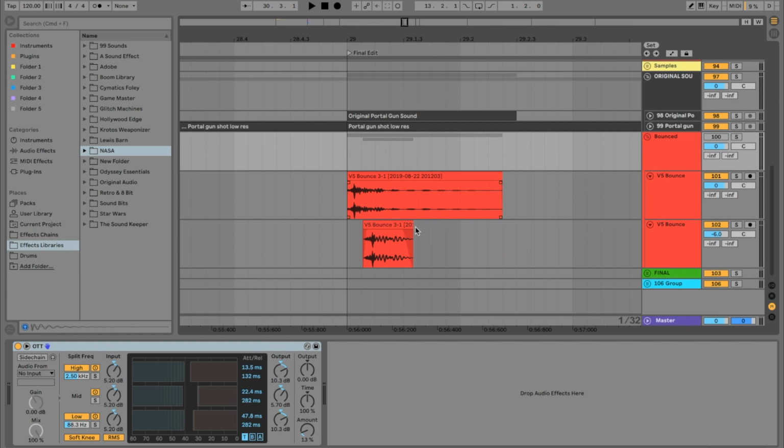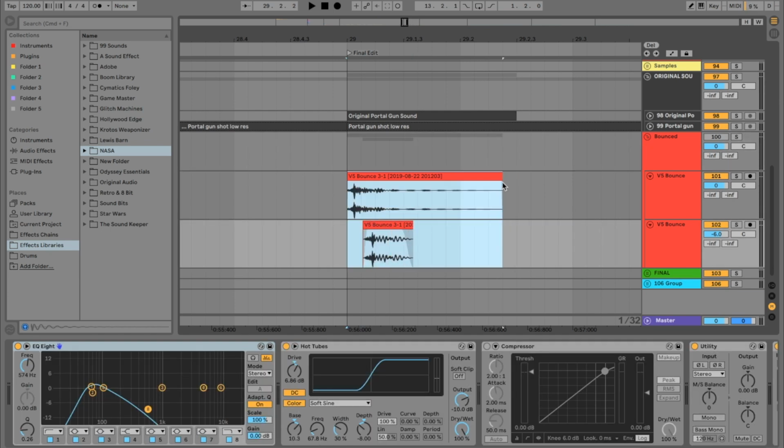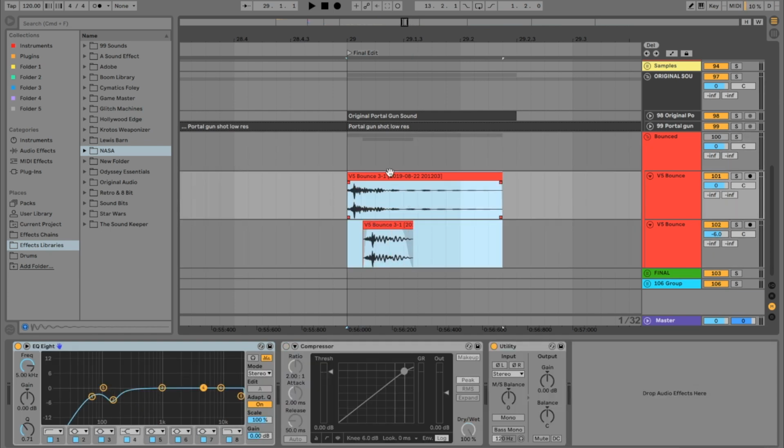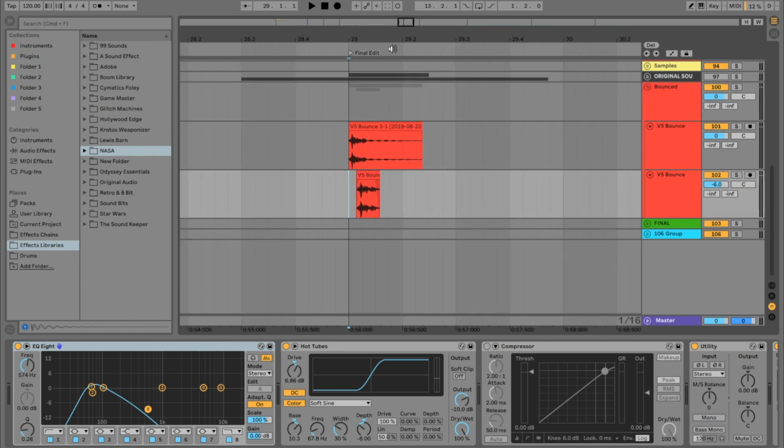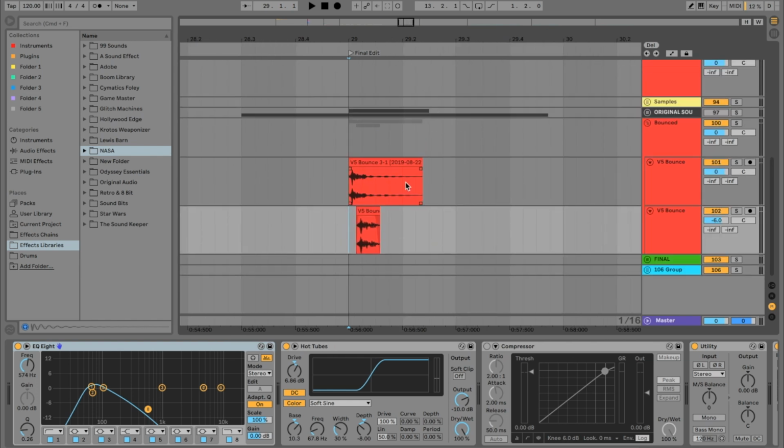And this version 5 bounce, I'll then duplicate and layer back with itself. So I'll take two versions of V5 bounce, pitch one of them down, add a little bit more low end, and add some saturation to the low end, and then relayer it with itself. And it's kind of an interesting way to beef up a sound that you already made. If you're happy with it and you like the texture, then just double it, pitch one down a little bit, add some more effects to it, and then beef it back up with itself. It's kind of a cool technique that I do a lot.